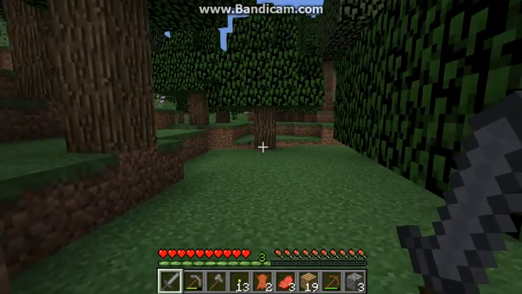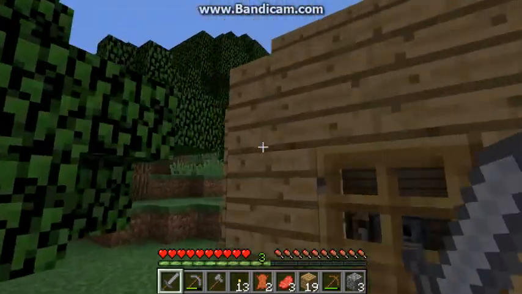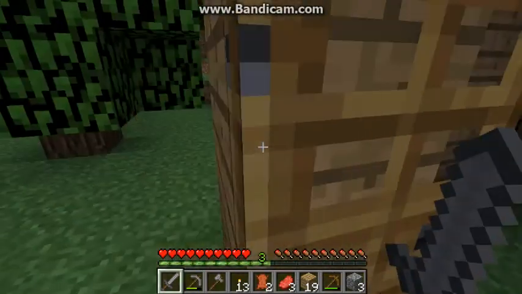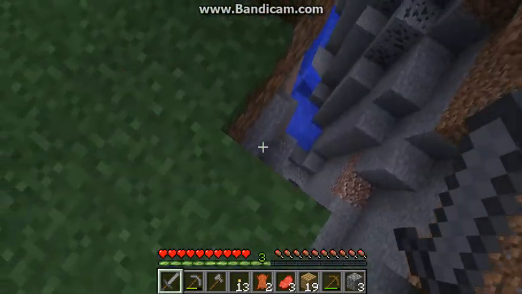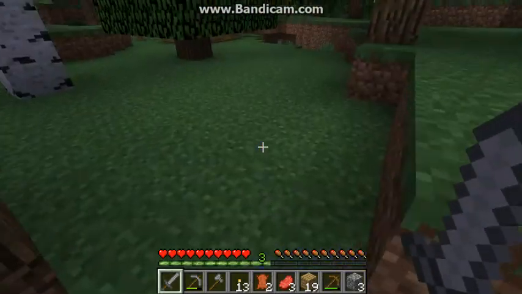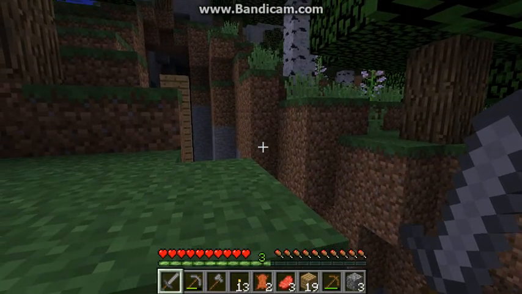So anyways, there's this ravine, and that's where I got a bunch of iron, but I still want some more. So I'm gonna go into the ravine. There's a place I have not yet explored. I'm gonna go down there and see if I can find some more iron. And I will see you guys when I get there.